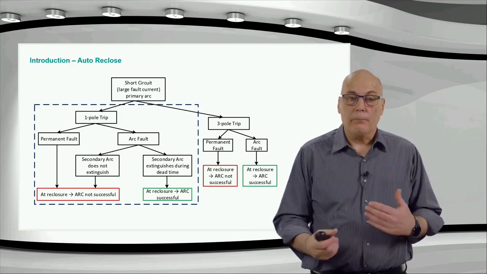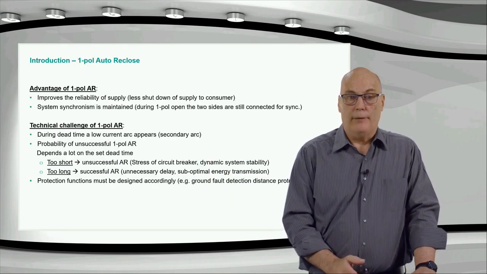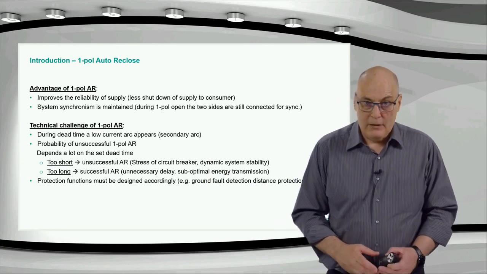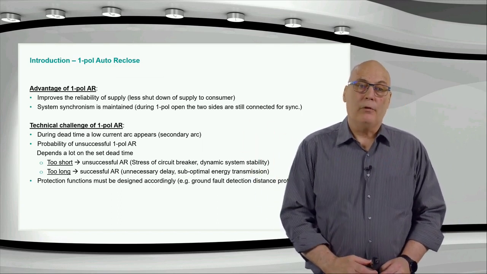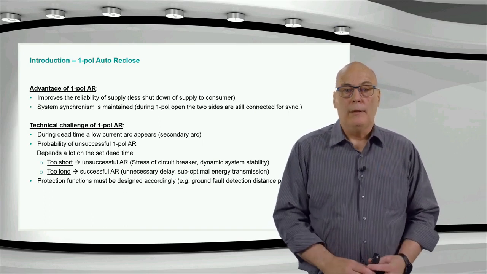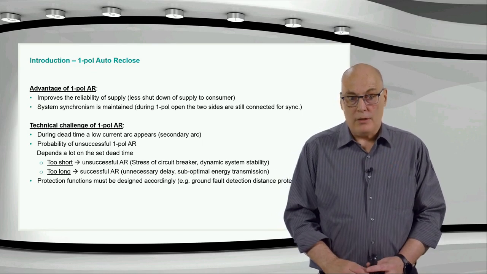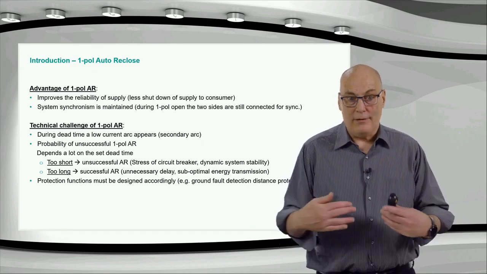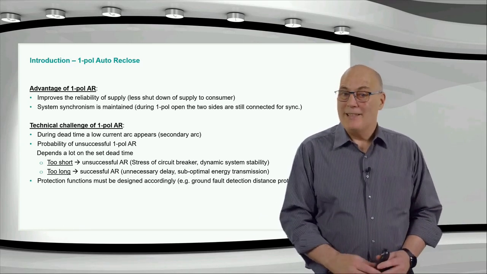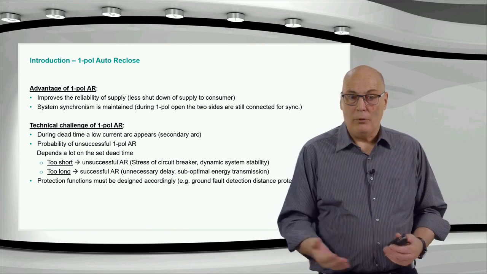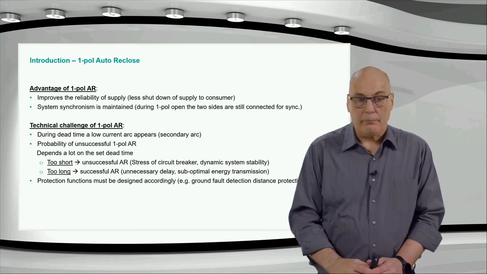Those are the conditions. Now, that is just classic auto reclosure. How can the secondary arc detection improve on that? We'll have a look at that later on. First of all, the advantage: auto reclosure is a big advantage for system availability, and the 1-pole even better, because during a 1-pole dead time, you don't lose synchronous power flowing, so system stability is much improved. That power swing stuff we spoke about earlier is not going to be that apparent. If you have a 1-pole trip, the risk of a power swing is much less than with a 3-pole trip after a fault.